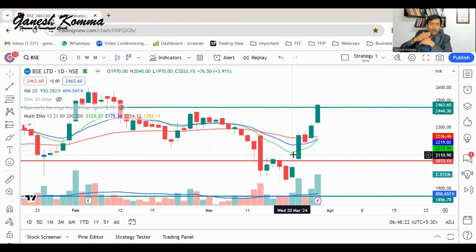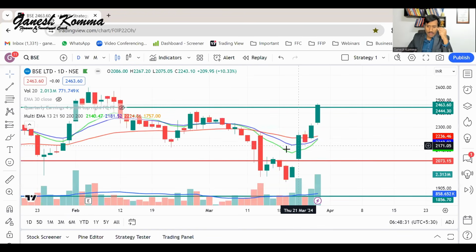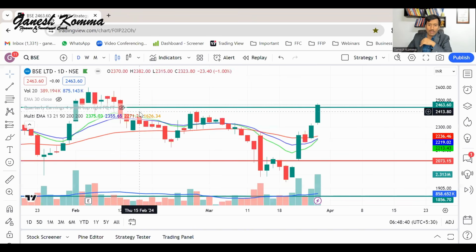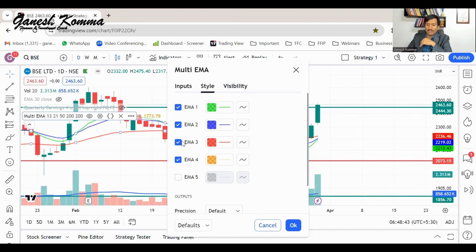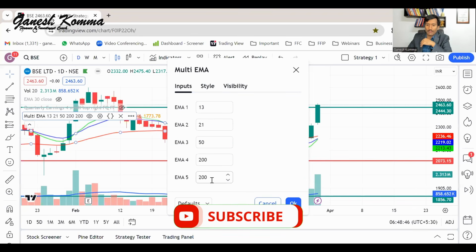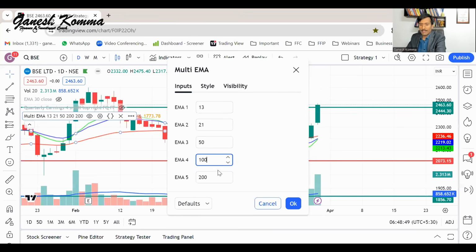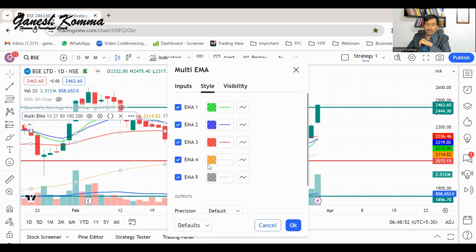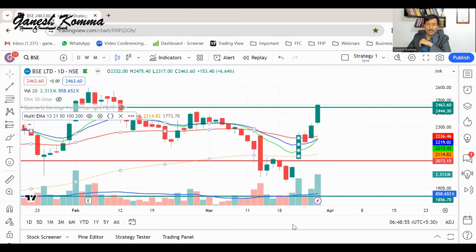And when the stock is picking up and it is going above EMA 50, for example, until 20th March, it is below its EMA 50. Even you can load your EMA 100. Let's see what happened for its EMA 100. So I'll be keeping EMA 100 here. Your orange is your EMA 100 and your black is your EMA 200. Yes. So on 20th of March, it has been below EMA 100 also, your orange line.